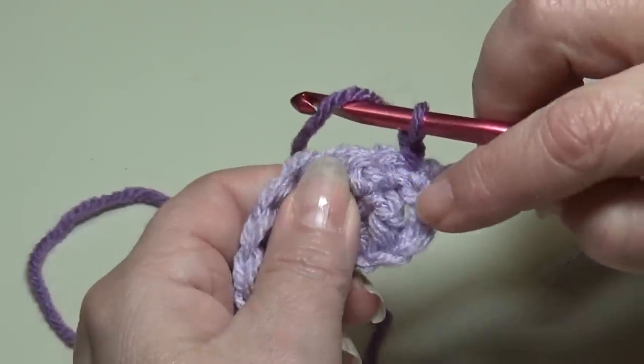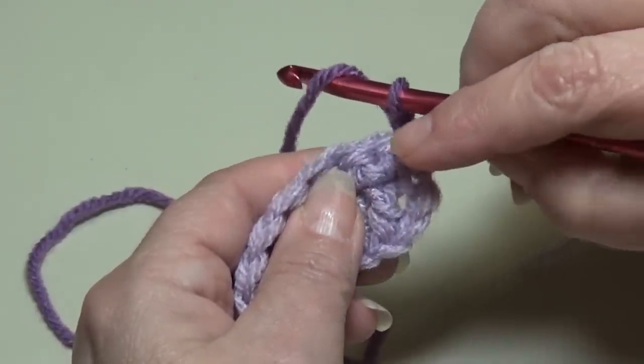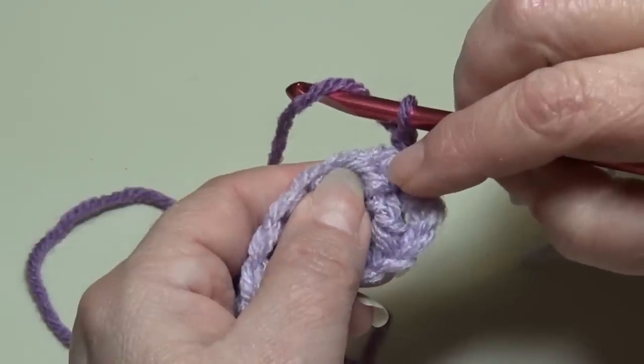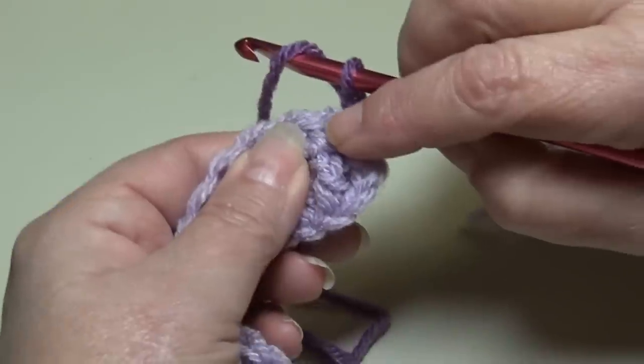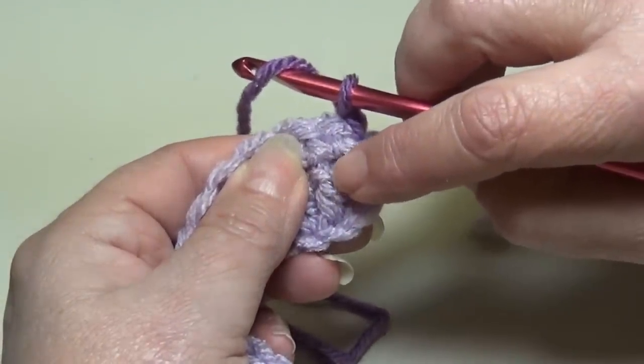So when it says your next corresponding stitch, the corresponding means that this is the next stitch, but you're not going to work in it. You want to find the corresponding stitch, which would be the stitch right under it 2 rows below.